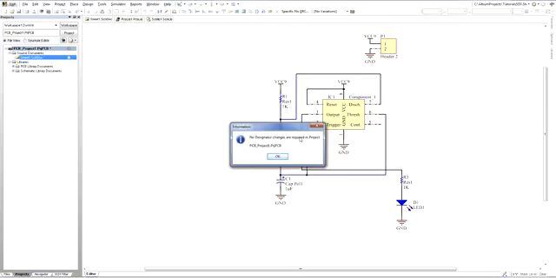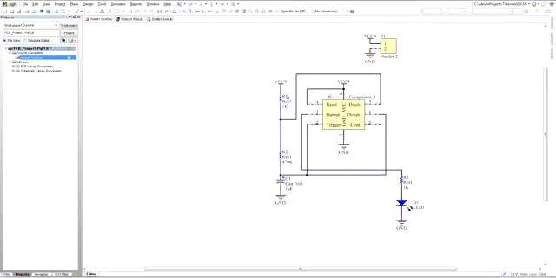And as you can see, in my case, it's already been done, so it says no designator changes are going to be made. But in your case, if you click OK, you're going to see your question marks replaced with R1 and the numbers, basically, for all of your components. And now we're going to proceed to the PCB.